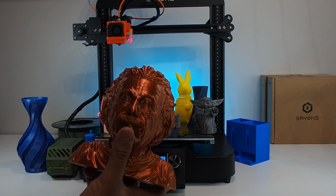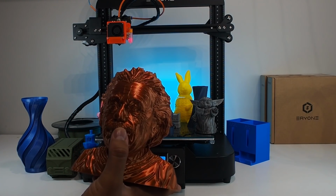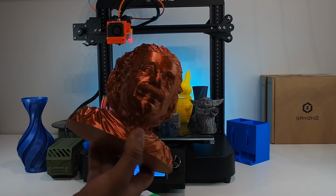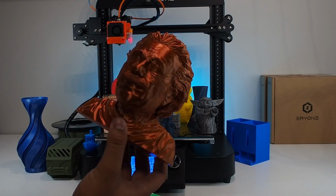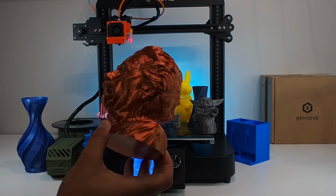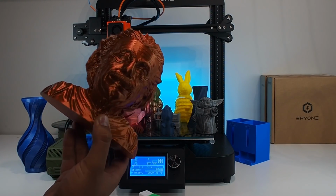Now I used support for his mustache here. I was worried he was not going to come out good, but it turns out it's good. And look at that. You can print something this big with the ER-20, which is something amazing.